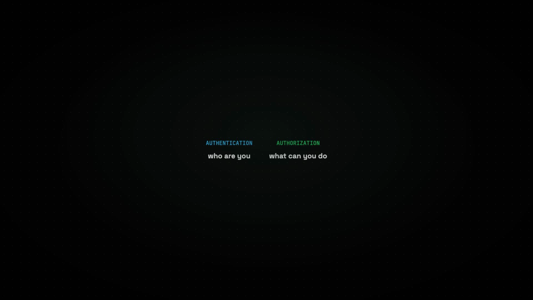Knowing who's asking and what they're allowed to do still doesn't answer the most important question. Where does the data actually live? Number 6. Database and modeling. Storing data means deciding how the real world translates into your backend structure. An order has a user, line items, a payment method, an address, a status. Model it poorly, and your business rules get confusing fast. Overnormalize, and a single query can turn into 5 joins.